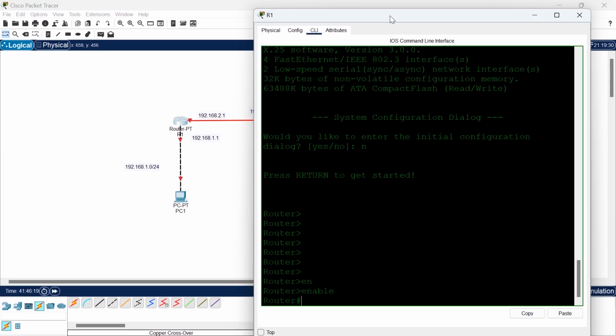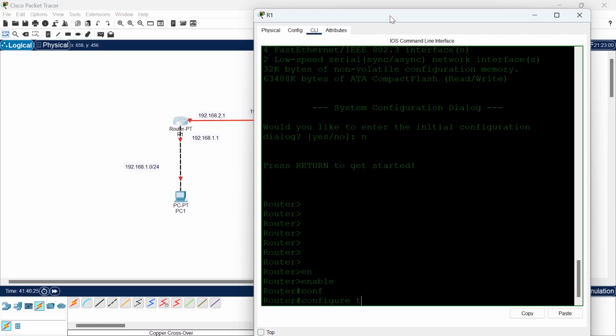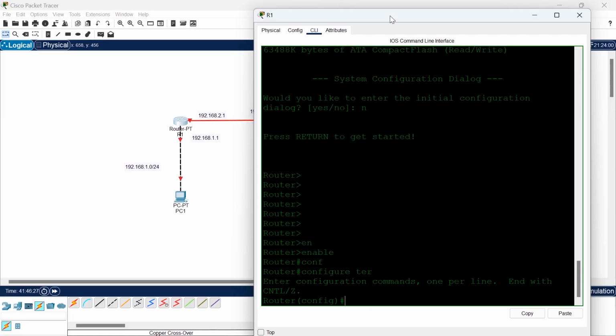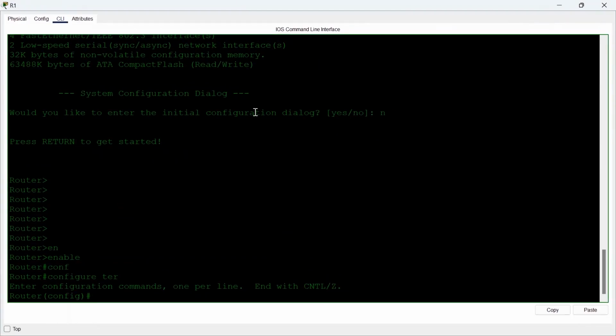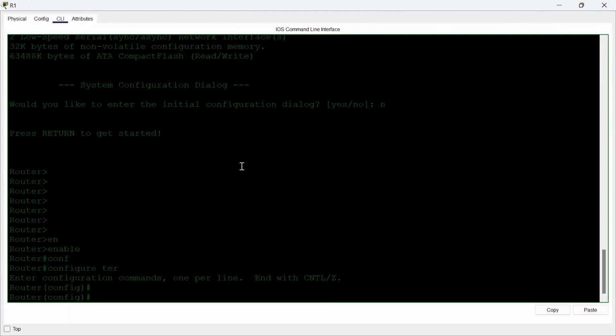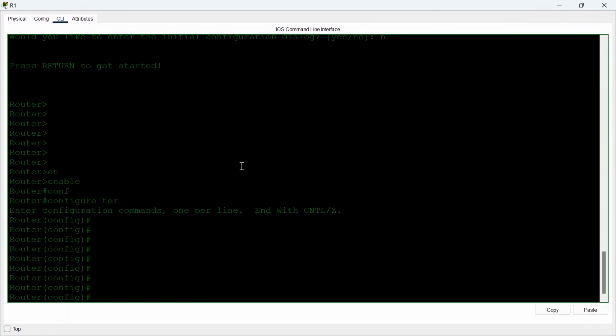To move from the privileged exec mode to the global configuration mode, if you remember, we type configure terminal. And now we are in the global configuration mode. We can then configure this router successfully.